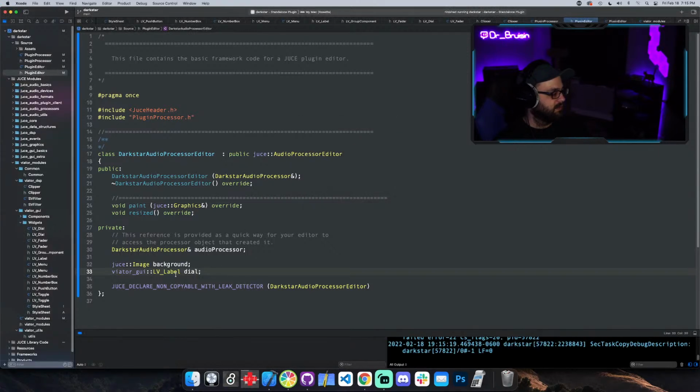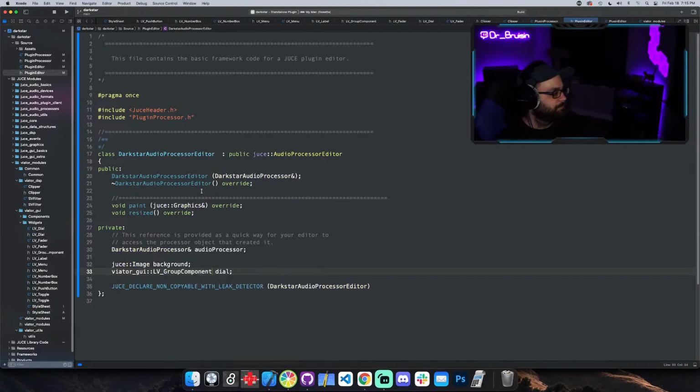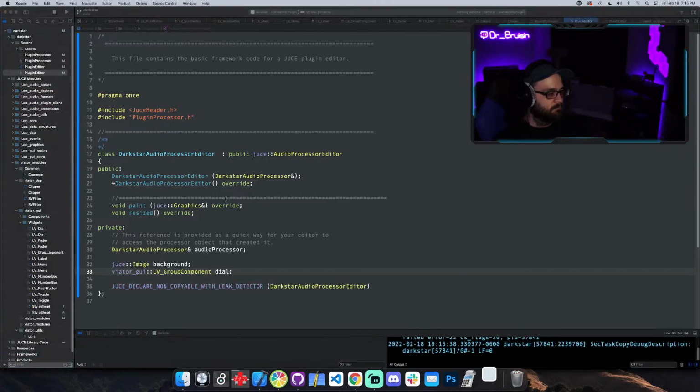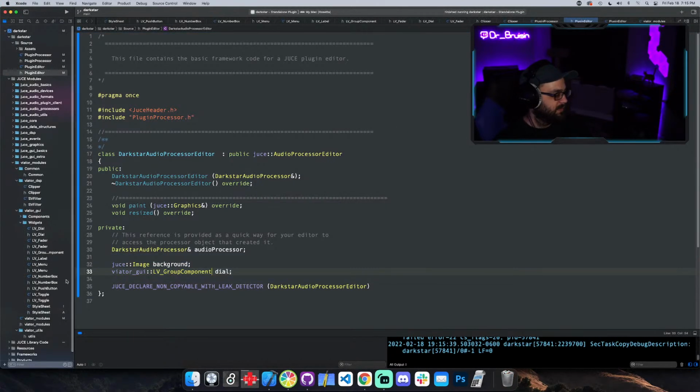Yeah, nothing comes up for the label, and that's correct. Group component. Yep, that's right. I can tell by the thickness of the line.